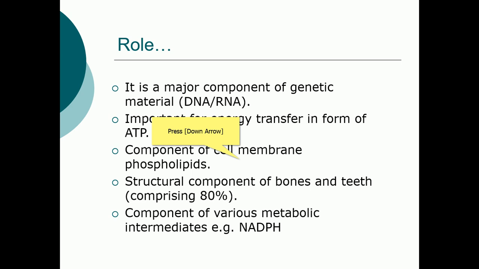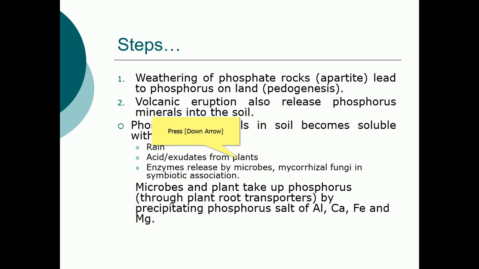Now, the cycle. How does it happen? Most importantly, we have two processes, because we say the natural reservoir of phosphorus is phosphate rocks, which basically is the lithosphere, concentrated in what we call the phosphate rock. They contain a lot of phosphorus. And what are the processes that lead to mobilization? What are the natural processes that mobilize this phosphorus from phosphate rock? We said two processes include weathering and volcanic eruption.